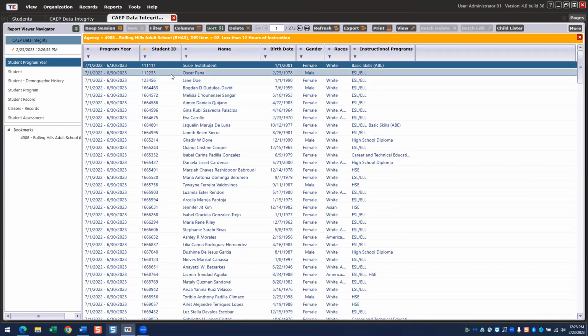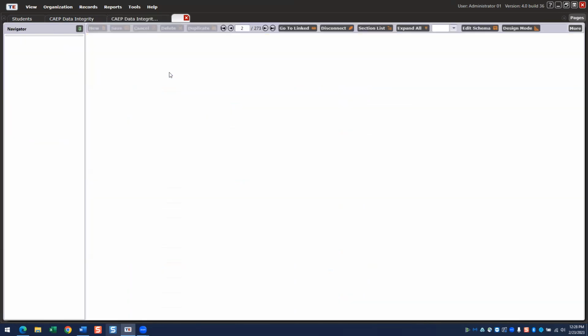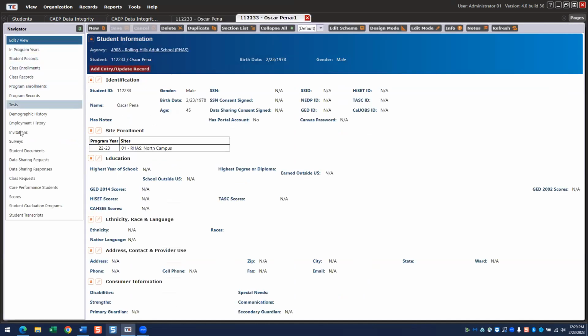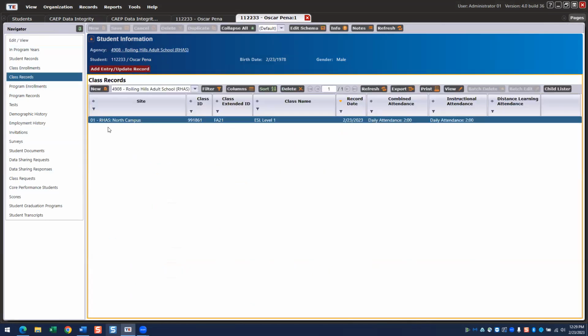From here, I can go to Oscar the student. Remember, Oscar the student doesn't have a test yet, or doesn't have hours. Well, we did enter attendance, but it was only 2 hours, right? So if I click on this underline of the ID and the name, it gives me an extended navigator over here. I can go to class records and I see that attendance that I entered of 2 hours. So still, Oscar the student is short by 10 hours.